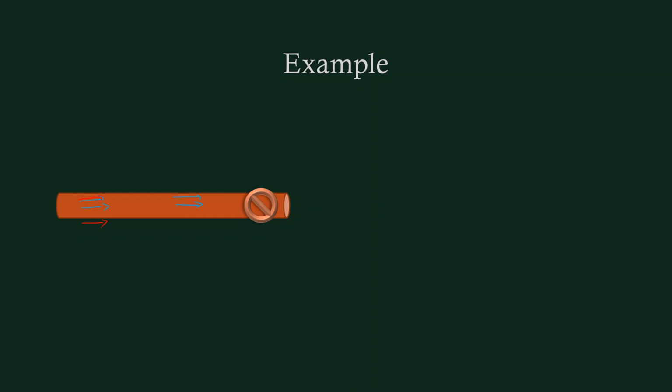Now, if I open the valve a little bit, then the velocity will increase at this point. So while I am opening it, velocity will increase with time at this point. That is given by del u by del t, which is the local acceleration. This same thing will happen at this point as well. Here also the local acceleration will be del u by del t. So that is an example of local acceleration.